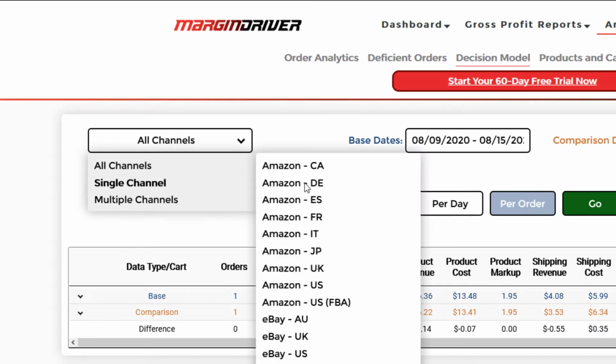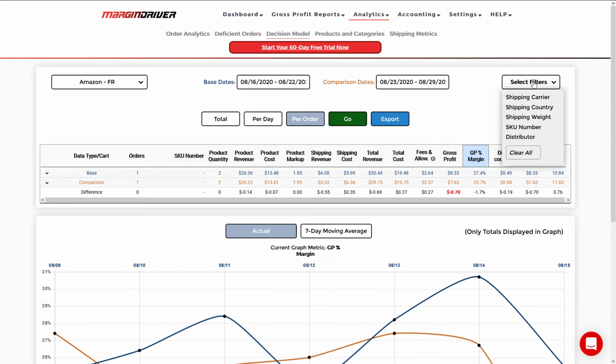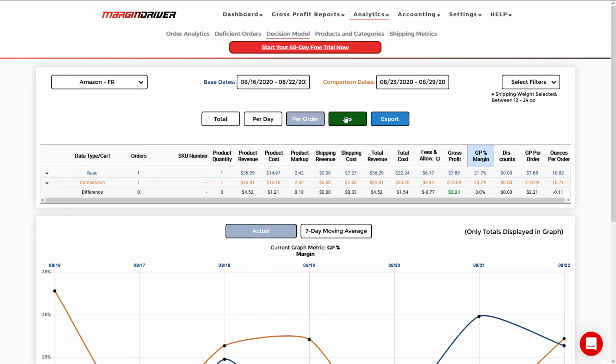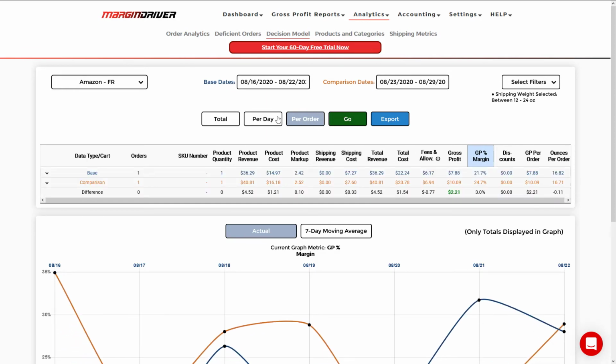The decision model can be especially useful for optimizing algorithmic repricing. If you are on marketplaces like Amazon, you know that competition can be fierce, and winning the buy box often means taking a severe hit to your margins. The decision model tool allows you to run tests, trying various pricing floors and strategies to easily determine which is the most profitable for your business.